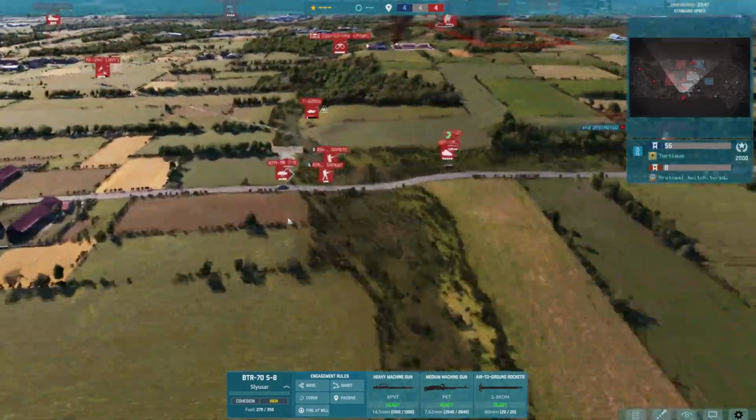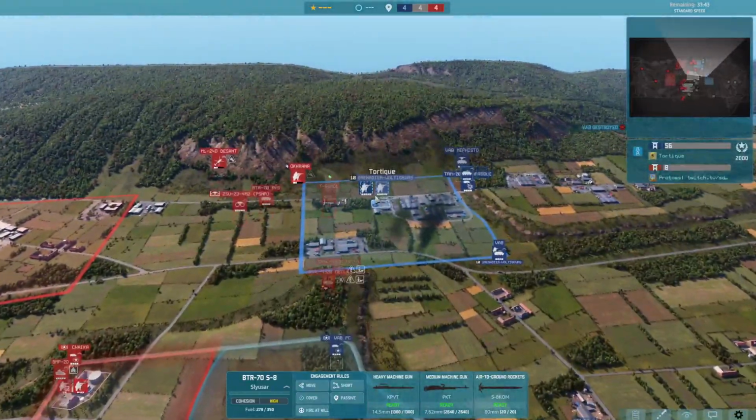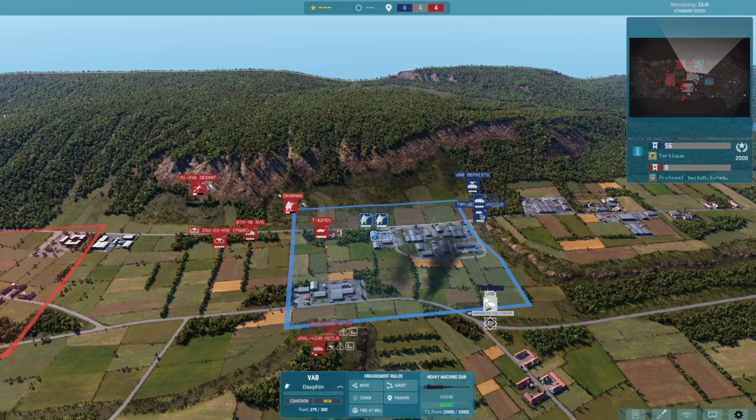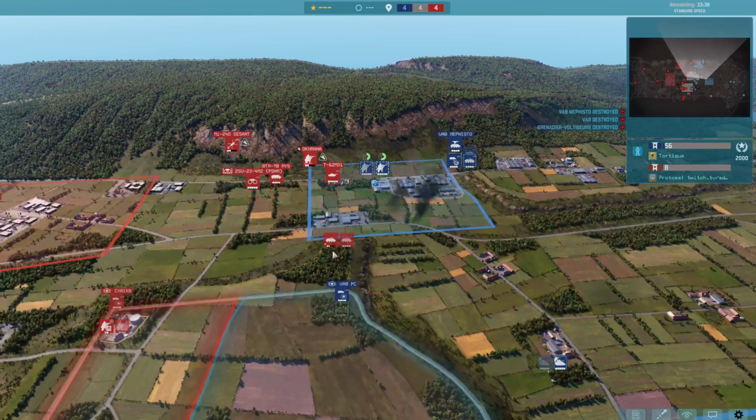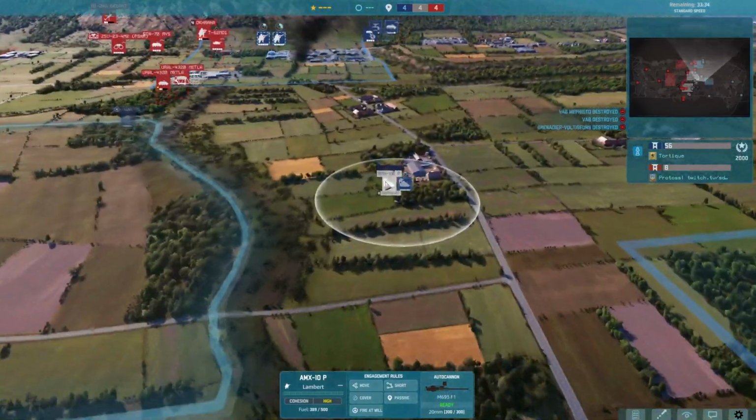BTRs coming around with the S8 rocket pods here. Whilst up north, position is still decently under control. T-62 finds some infantry in transport. VAB around here. We now see some chasseurs with the AMX-10Ps.